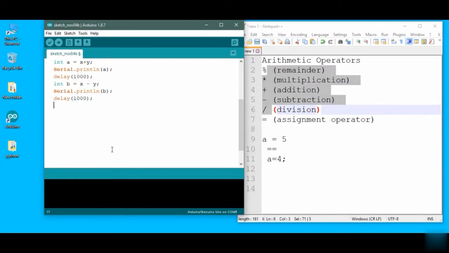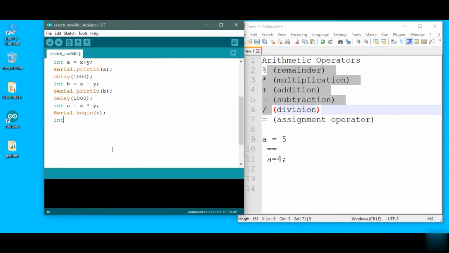And now let's move to another operator: int c, which is equal to x star y, that is the multiplication operator. And now print this. But we are left with a division operator and a remainder operator.